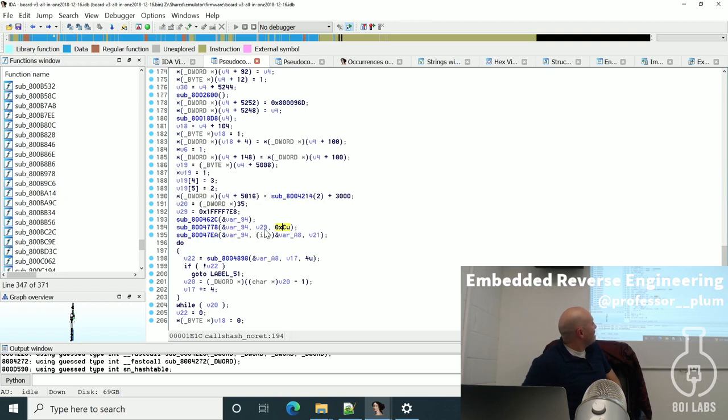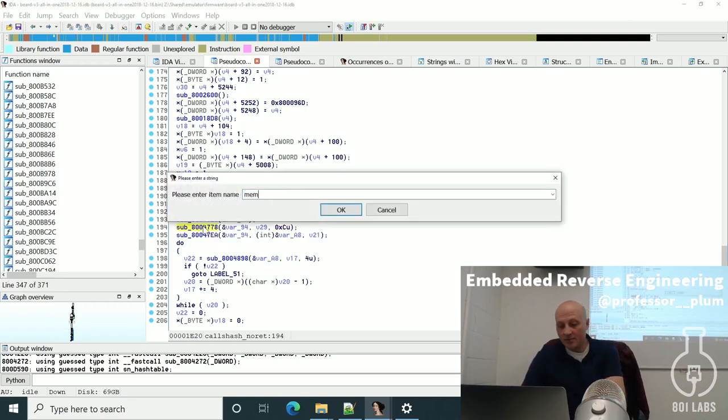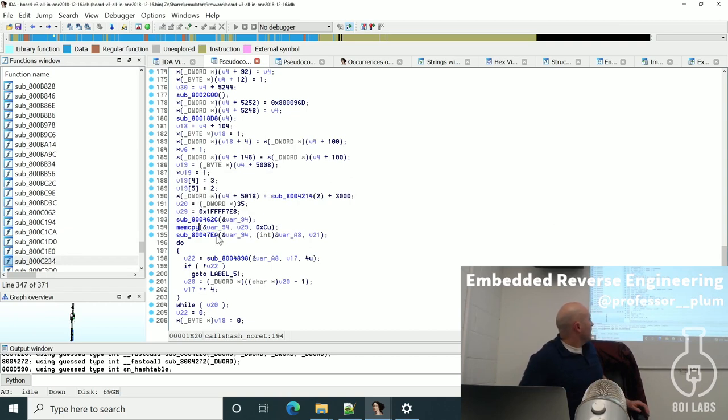Here's this 12, right? So that address is put into var 29, and then here we see var 29, 12 passed to it. My first guess would be this is memcpy, and this is some buffer. Then you see that buffer being used in these two functions, before and after. Maybe this is an init, but I don't know what this third one would be. I don't know what's going on with these functions, but it's doing something with that memory.